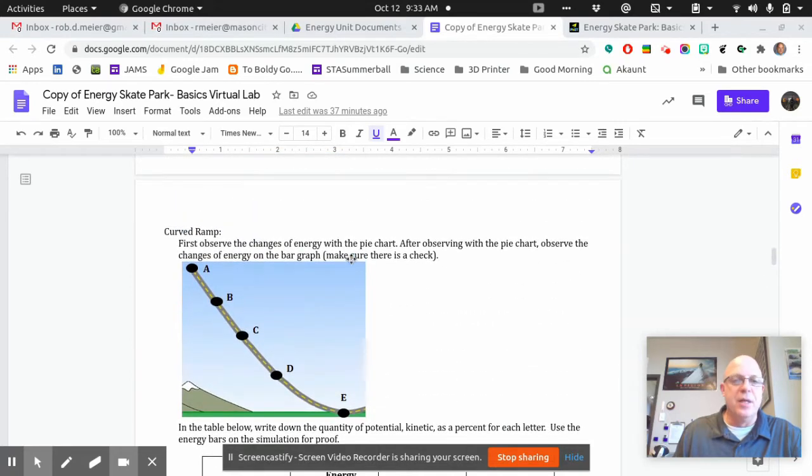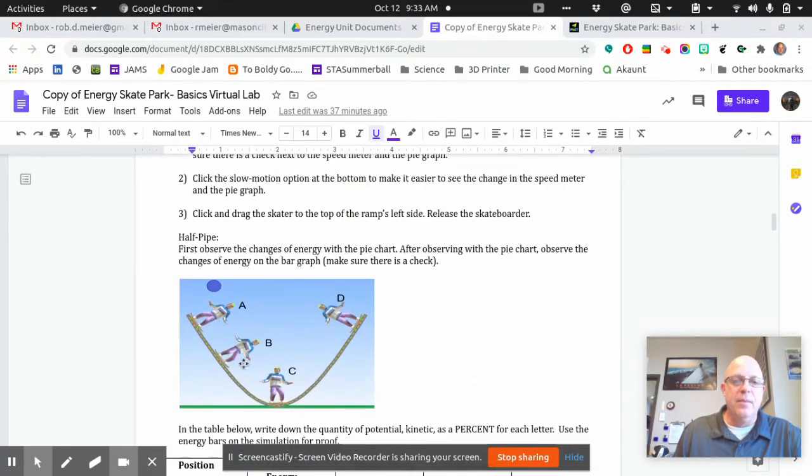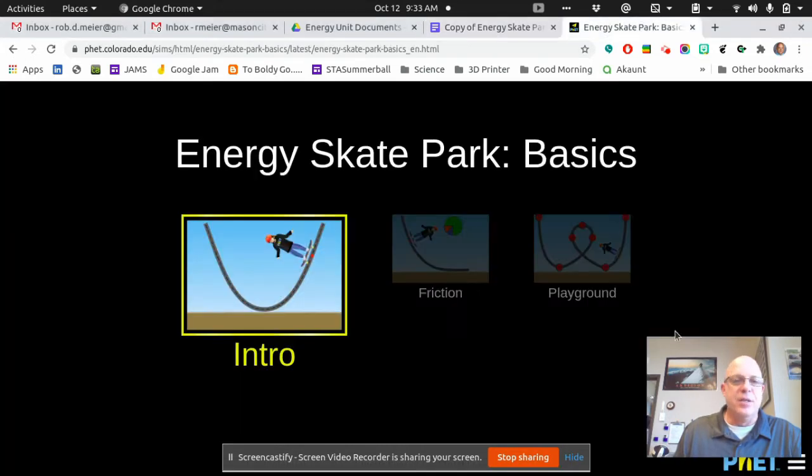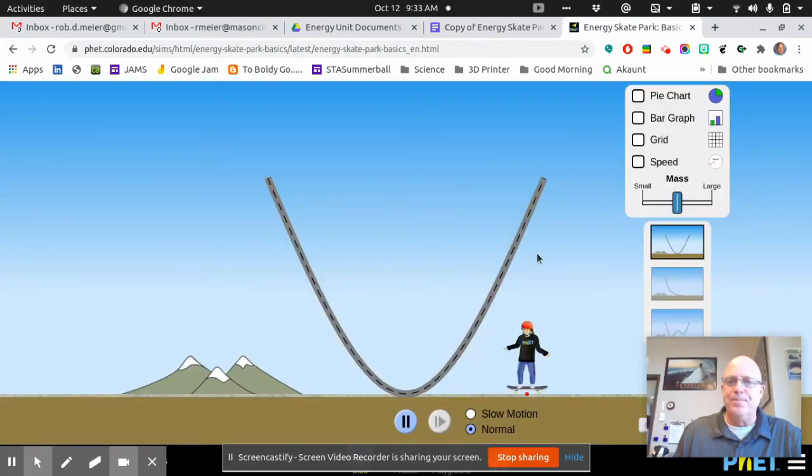The skateboard park is a relationship between potential and kinetic energy, and you can see some of the images. We know potential energy right here is on the high side. Let me just go over to the skateboard park. We know that if you're up in the air, you have potential energy. As you move down to the bottom, it's going to be kinetic, and as you move back up to the top, it's going to go back to potential energy. So I can take my skateboard dude and set him at the top here, and I can let him go.